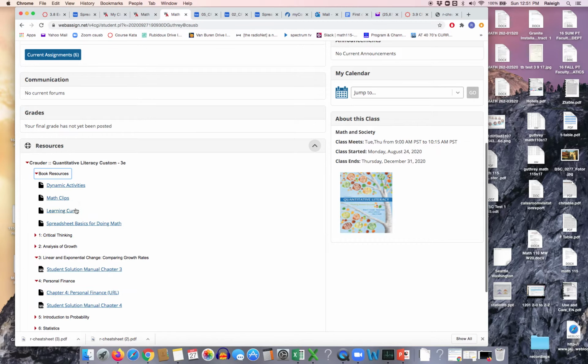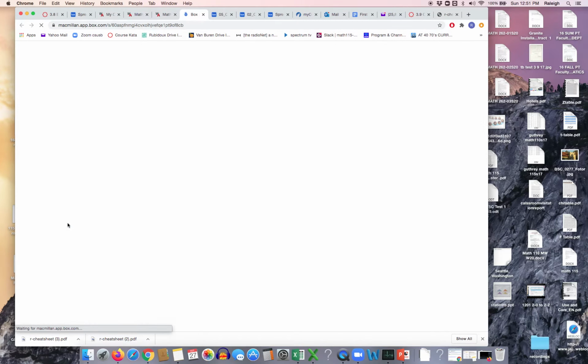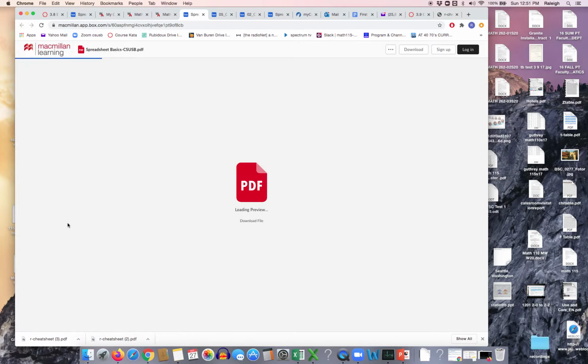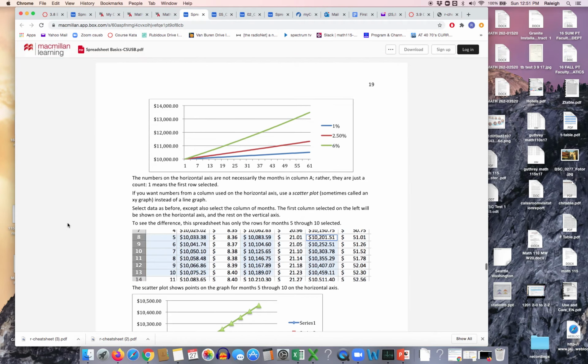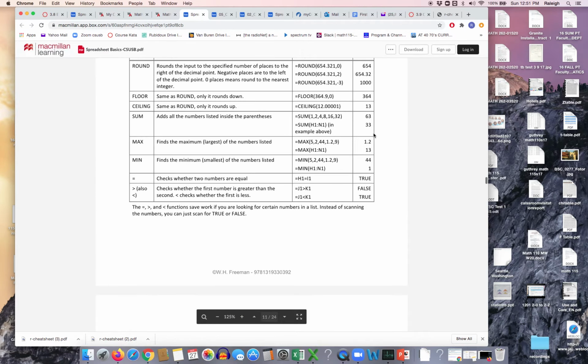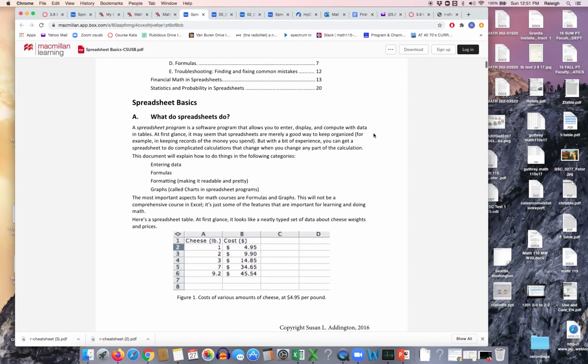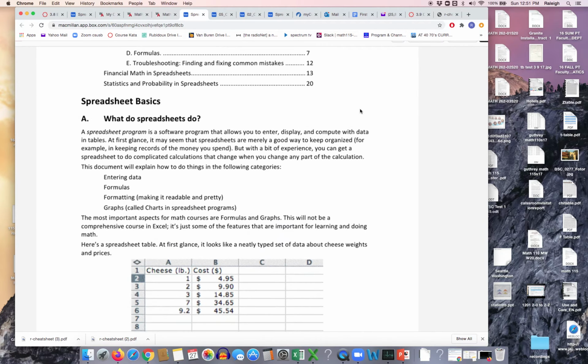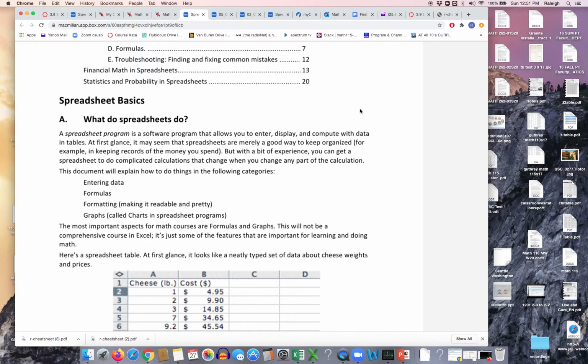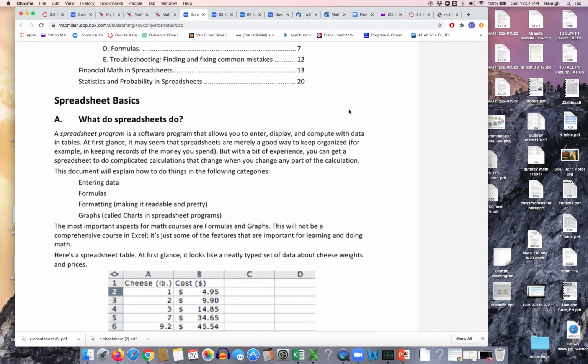That's where the extras are, especially the spreadsheet basics. I know we've talked a little bit about it, but inside the custom edition, which everybody should have, you can get into WebAssign and find the stuff about Excel. We do have lots of extra reading. It's almost like another chapter, but I've decided to incorporate it into the homework right now and not really do it directly. But yes, you should be able to do basic calculations on Excel. So if you haven't read this yet, you should actually read it, because the best use of Excel is in chapter 4. A little bit of use in the other ones, but not quite so much. Just simple math in those other ones.